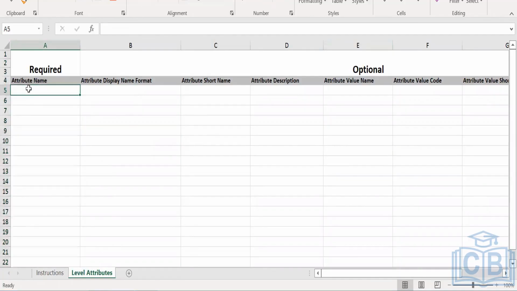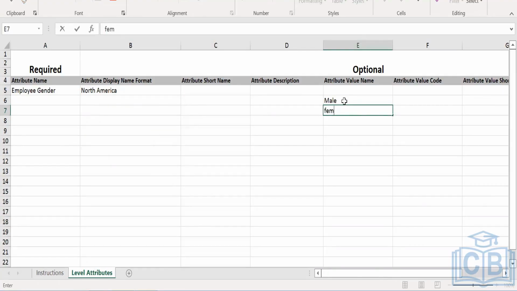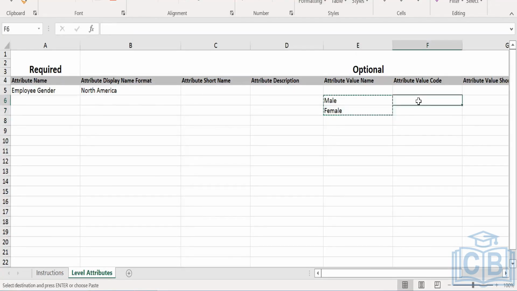Let's try. I'm just creating, let's say, employee gender. I'm creating an attribute display name. Attribute value, I want this to be male. I want this to be female. I think there should be a code. Also, I will copy paste the same here.